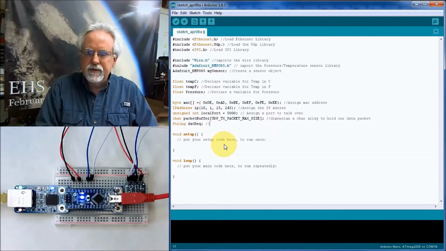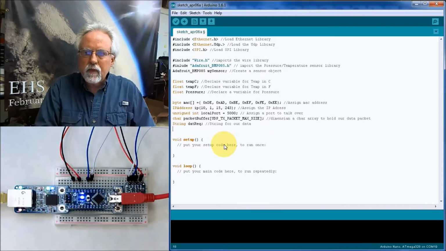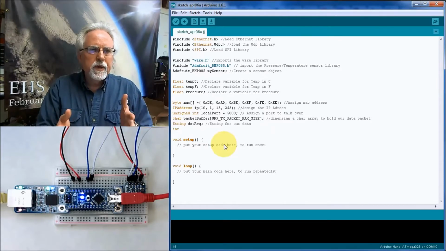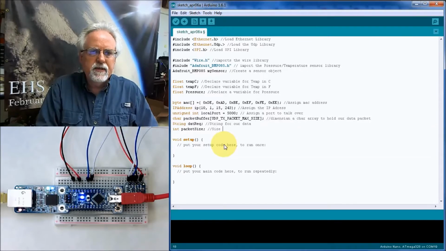And so this is a string for our data, because to me strings are a lot easier to work with than the char arrays. Okay, we're going to be reading to see if there's a packet there, so we need a variable to read the packet size into. So we're going to create a packet size variable, and this is going to be the size of the packet.